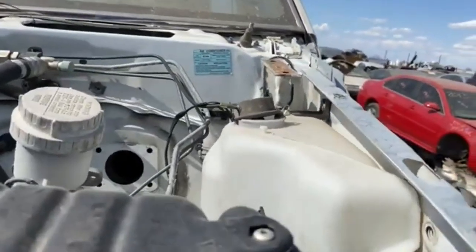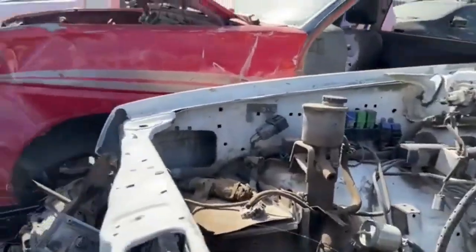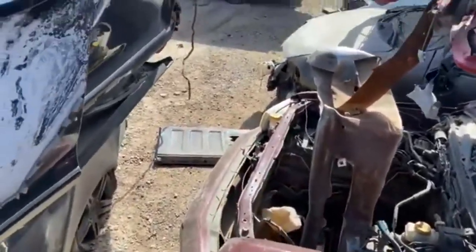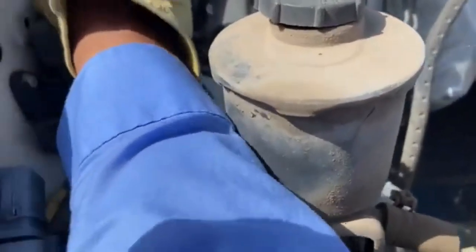Man, we got a tank here. We got a master cylinder, brake reservoir. Man, there's a lot of good stuff here. Don't see what I need. Maybe on that one, I'll probably get some other pieces here. So I need the piece that connects to this. This is always good to have too. And some of these, remember I was telling you, it's always good to have. I didn't bring any tools though. Better stay focused.